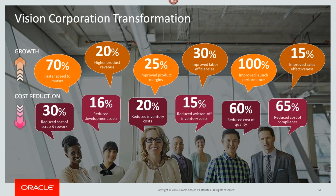Some of you, I'm sure Agile customers, we've done value assessments with you, and you've seen some of the results that happen from being able to take these processes and automate them and put control around them. For customers on the webinar that are just looking at automating PLM for the first time, these are the types of benefits that we see, both from a top line standpoint as well as a cost reduction standpoint. So when you consider making a move or automating these processes and putting control around them, there is a solid business case that can be put together to help drive the decision to do that.